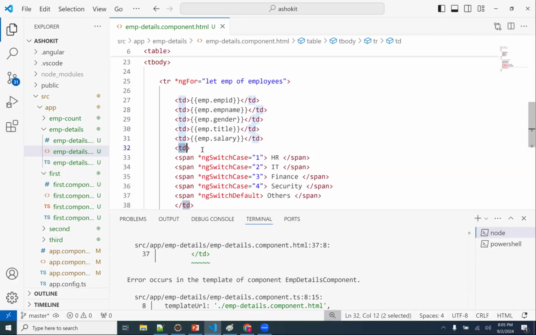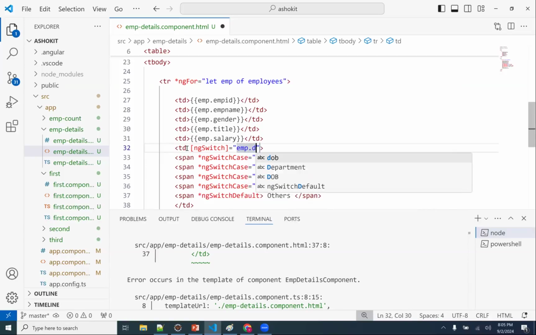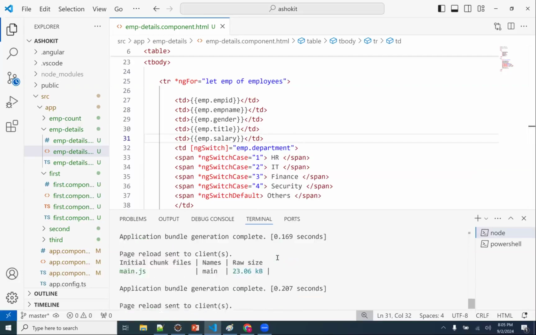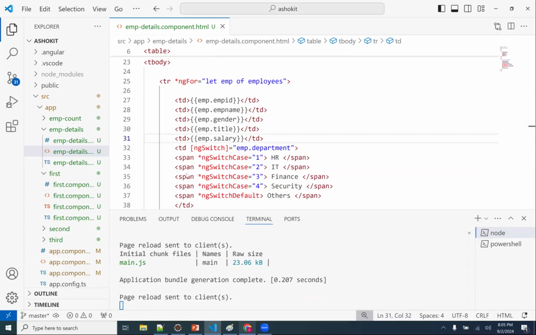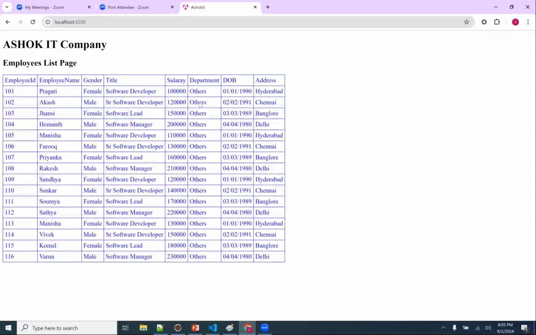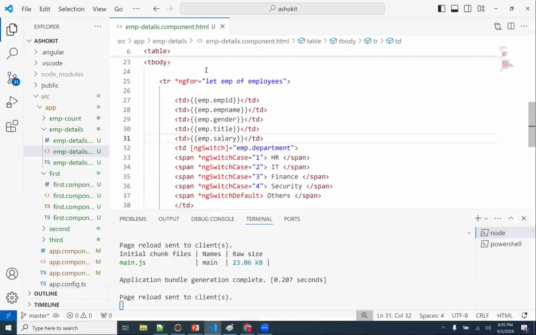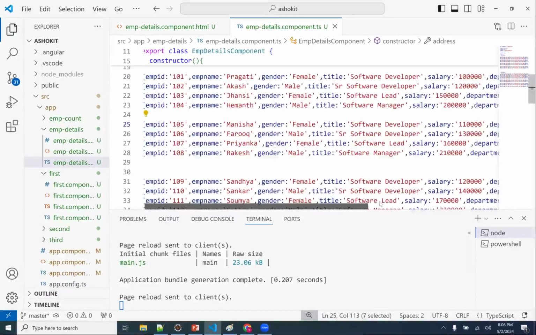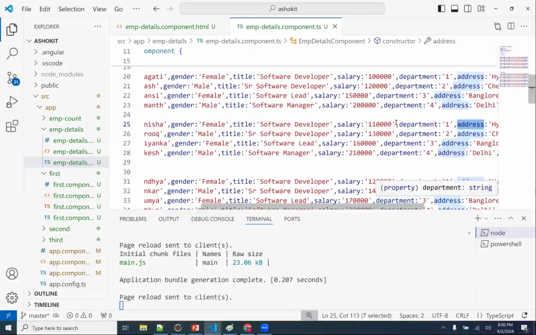Hey, what happened? Where did we write this? ngSwitch is equal to emp.department. Right here. Why is it showing all others? I'm taking department, but it is taking default.